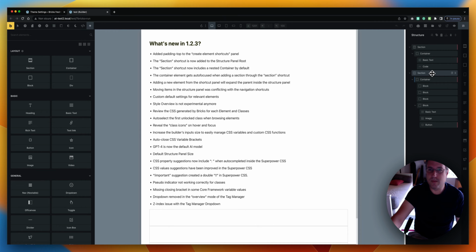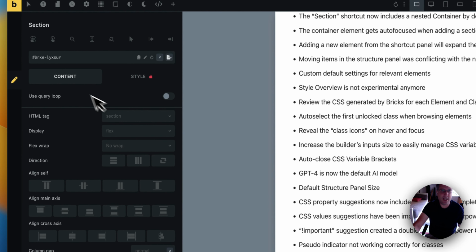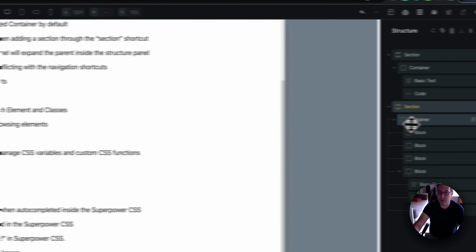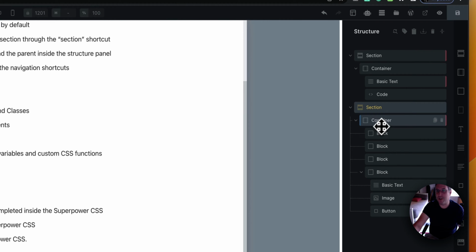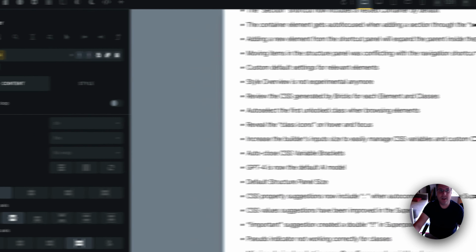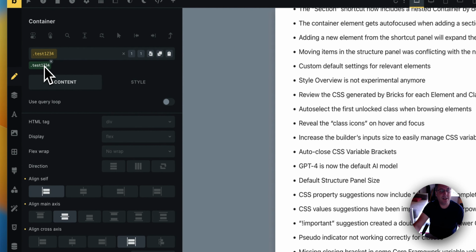Okay, if you click on section, you see for example, here we don't have a class, so nothing changed. But as you remember, we just added a class on the container. If I click on the container, you'll see the first unlocked class, which is test 1, 2, 3, 4, is automatically selected on your panel, and you can start styling on the class level, not on the ID level anymore.